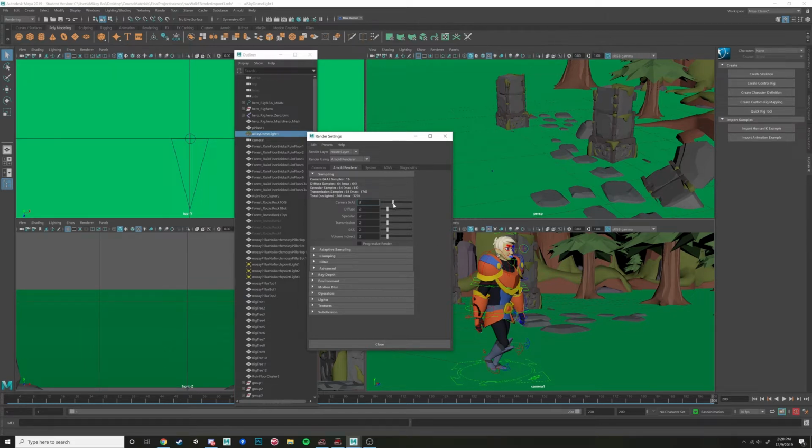If you need to go down to like 2 or 3, that's fine, because it'll just be a fuzzier image. And if you have a very fast movement, you might want to turn on motion blur so you can get some of that in there.